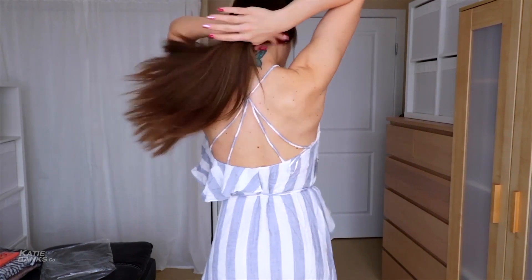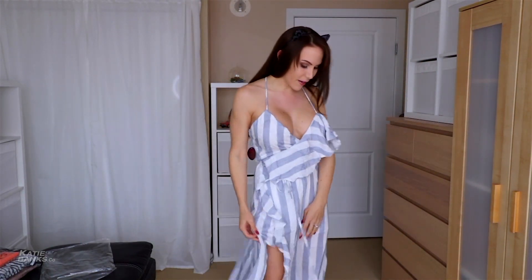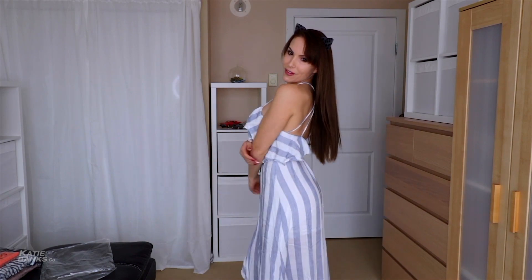Okay, this is dress number one — it's flowy and fun and ruffled, and it's got a big old slit up the front, which is fun. It's very nautical and beachy. I might have to take some of this in because it seems a little bit much, but overall it fits the flowy fun summer dress vibe I was hoping for. I think I might get some of it taken in so it's a little bit shorter, but we'll see. Strappy and fun — I just like it.